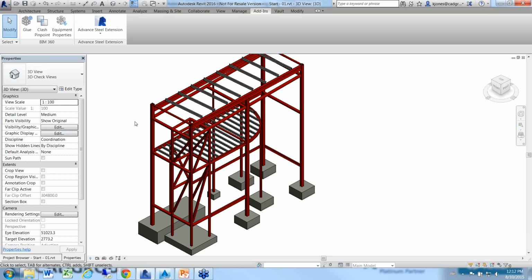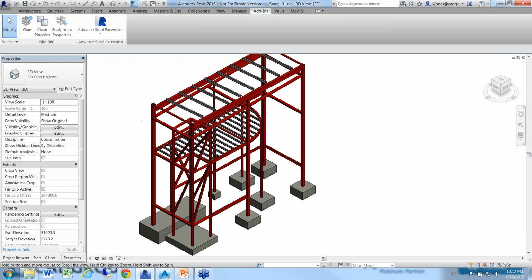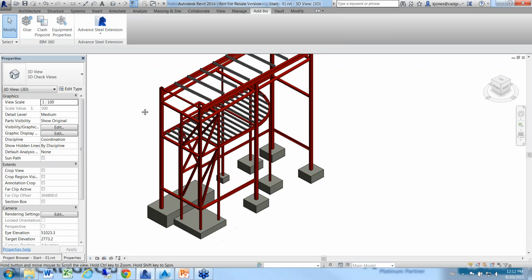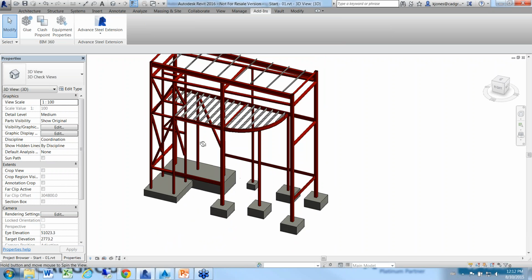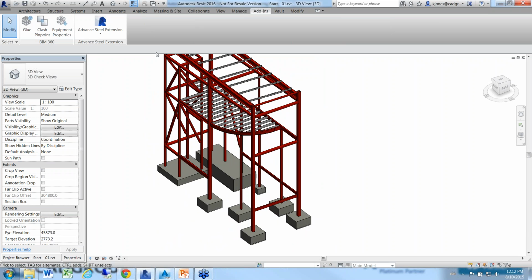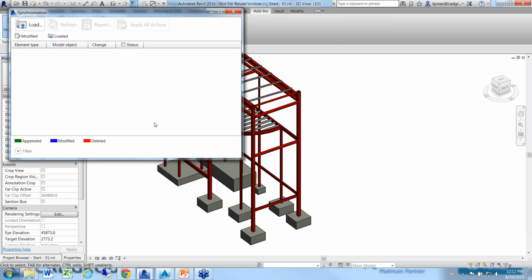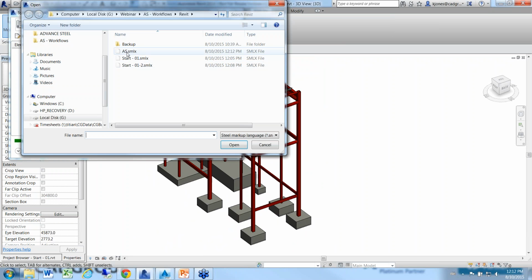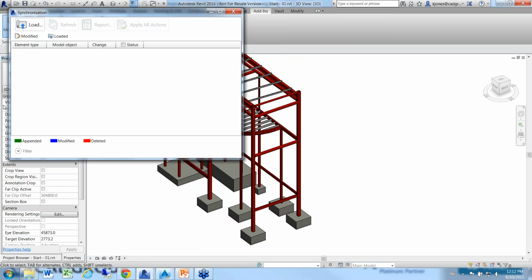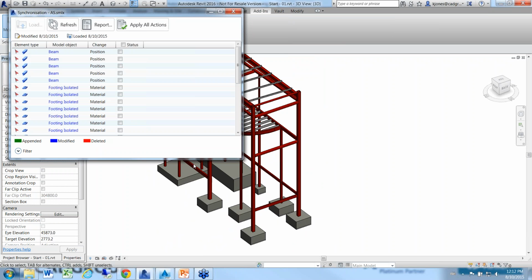Okay, back to Revit. So now what we're going to do is synchronize and bring in some of those joints that we've applied there inside Advanced Steel, and also the rearranging of some of those members that we've done on the back side, back into Revit. So you can see we're getting that bidirectional link and workflow, and choosing carefully the elements that you do. So back now from Revit, we're going to synchronize the Advanced Steel model. Okay, so again we go back and we'll load the SMLX file. Okay, it'll highlight all the changes.